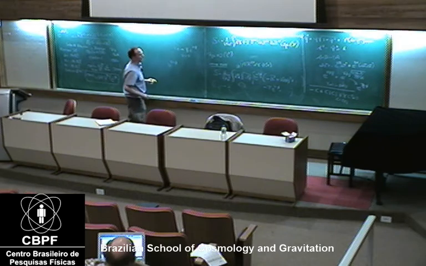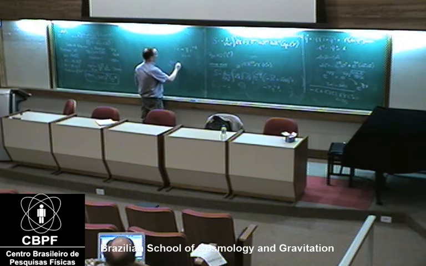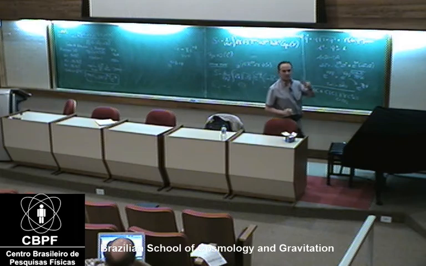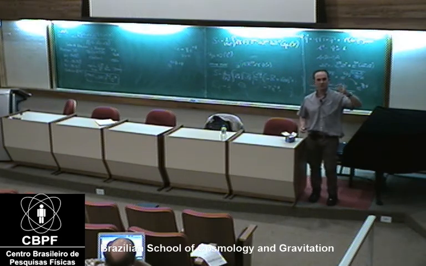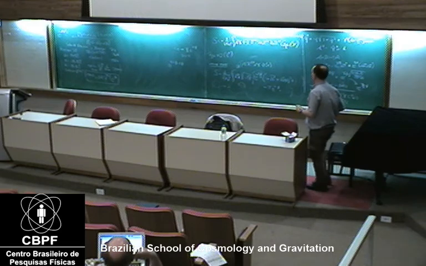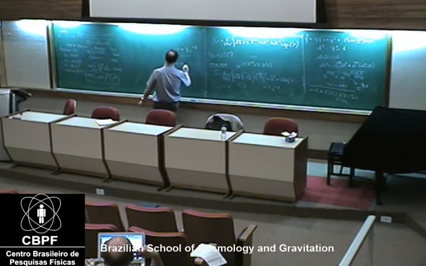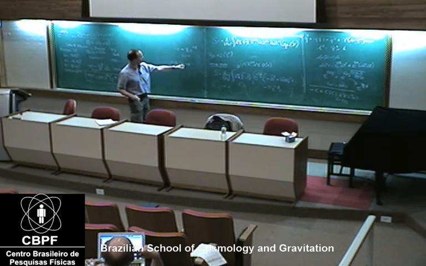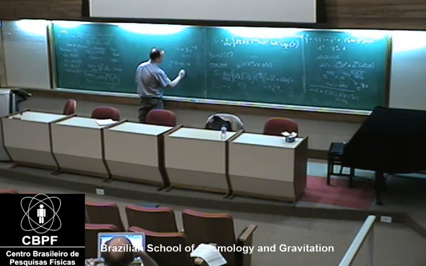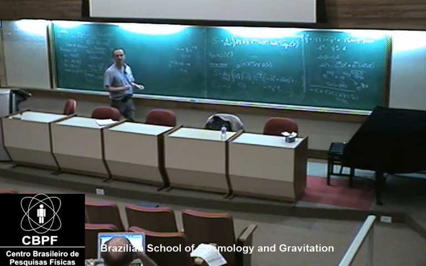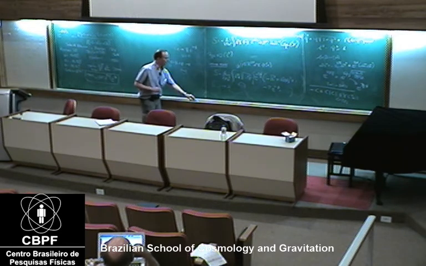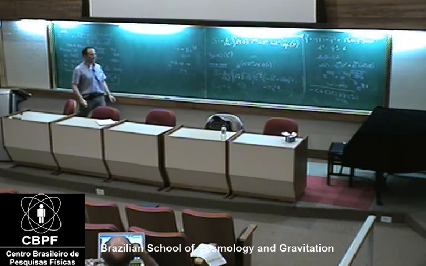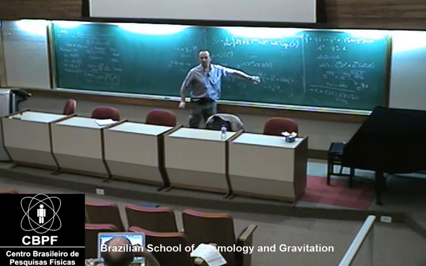Let's see if I can do the computation correctly. Then you get minus 2 phi, which was already there. And then you have to recall that the Ricci scalar contains an inverse metric, because the Ricci tensor has no net power of the metric. So it means that if you do this kind of thing, you must get minus alpha phi. So if I did things correctly, 5 minus 1 is 4, which means that alpha you should take equal to 1/2. So if you do this transformation with alpha equal 1/2 in the 10-dimensional case that I will advocate to your attention, then this term becomes standard Einstein.